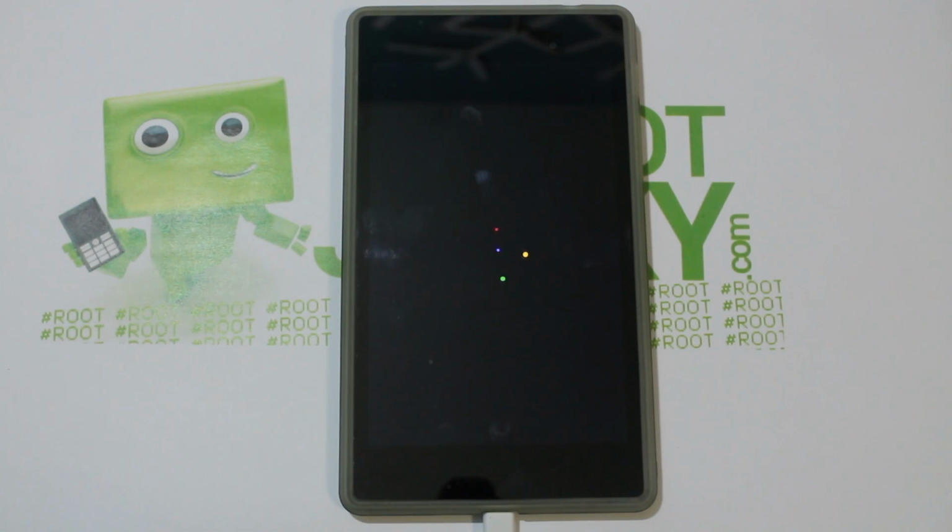Quick note, while these balls are bouncing, I'm pretty sure you do have to have an unlocked bootloader for this to flash like I just did. So if you don't have an unlocked bootloader on your Nexus 7 2013 edition, I have videos on that, so check it out and figure out how to unlock your bootloader. That's definitely going to have to be done. But you pretty much should know that stuff. If you have a custom recovery installed like I have, TWRP Recovery, you would already have done all that, been there, done that, and figured all that out. So that's why I didn't go over it too much in the beginning of the video.